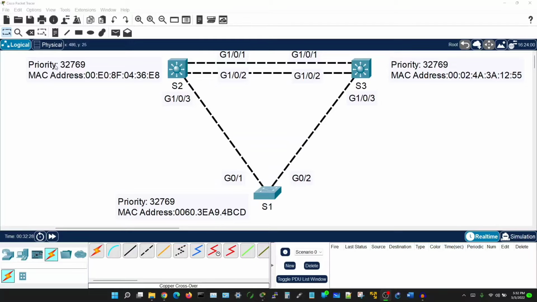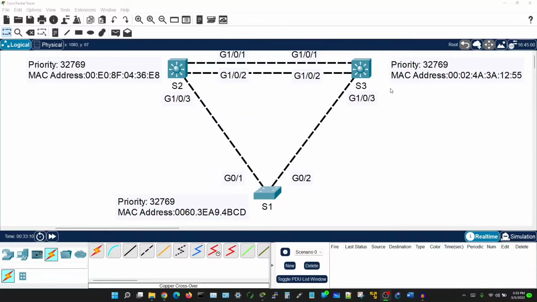Okay, so we have here the switches on this top part of the topology, S2 and S3, connected with a redundant link. Now, just as in the previous video, there is no Ethernet happening here, and this is a flat layer 2 topology, simplified for purposes of demonstration. So what we want to get out of this video is to see how we can manipulate spanning tree.